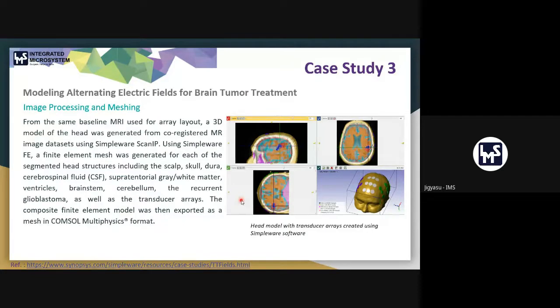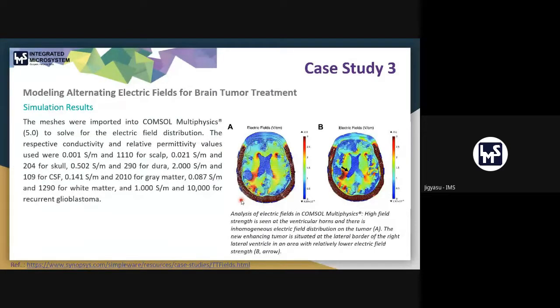So all these models were generated in Simpleware software and then exported as a finite element mesh to the COMSOL Multiphysics software. In the simulation results, the electric field distribution was studied. Here you can see the analysis of electric fields in COMSOL software is done.